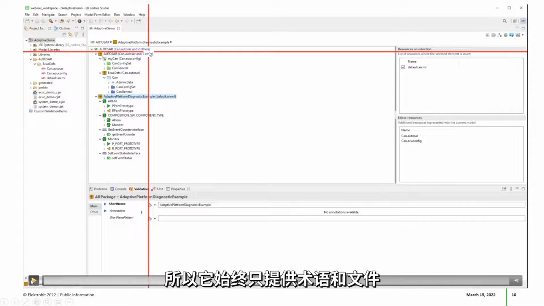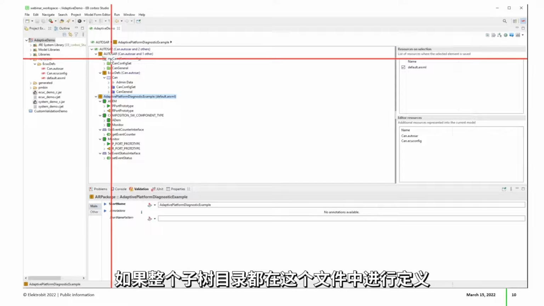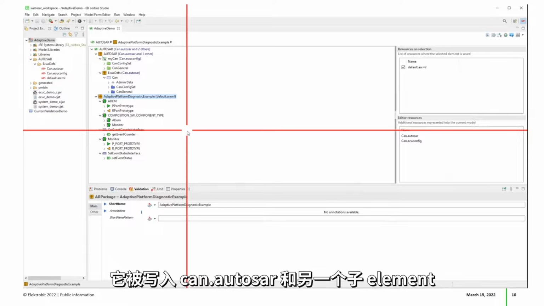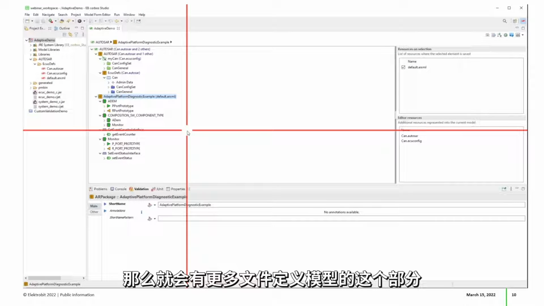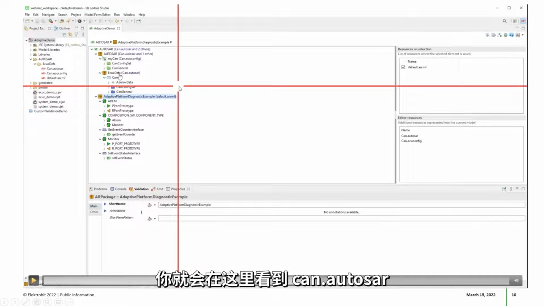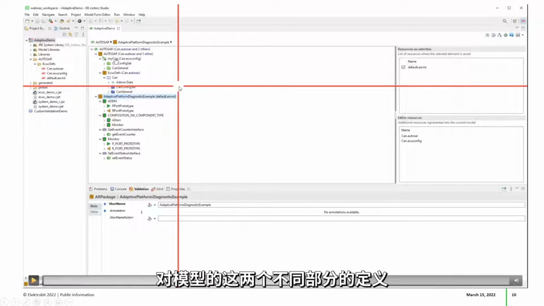So it also always gives you only the bottom file if the whole subtree is defined in this file. If you see that it's written can.autosar and one other, then there will be more files defining this part of the model. And if you look down a little bit, you see here can.autosar and one other, it's can ECU config and can autosar. So those 2 different parts of the models are defined.